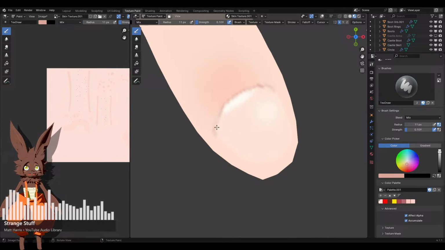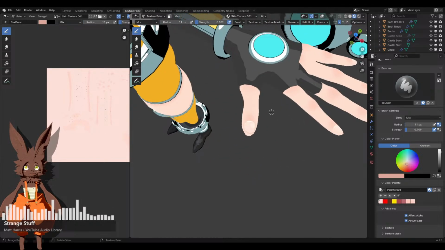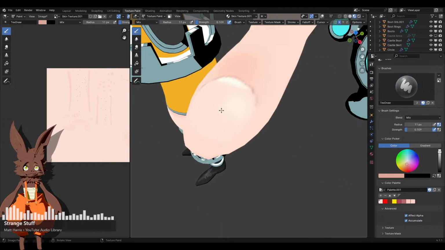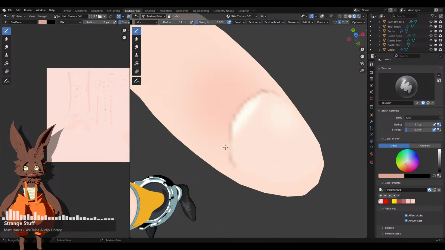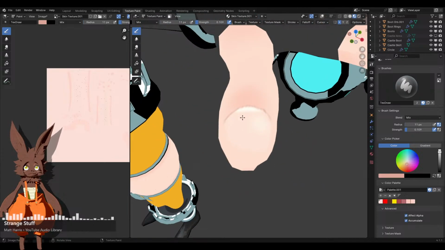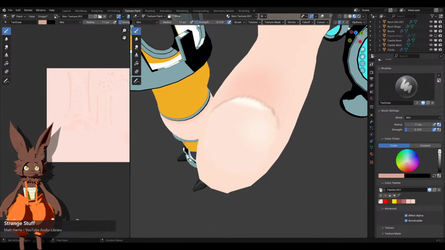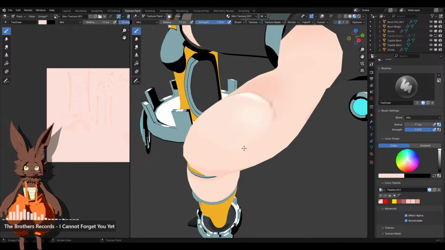The strength isn't up either. I've got to be worried about drawing over lines I've already made. Wow, look how ugly they got there. Do we even need to go any further? Can I just have it like that? Oh, let's add that real quick. Give me this back, to buff that out.